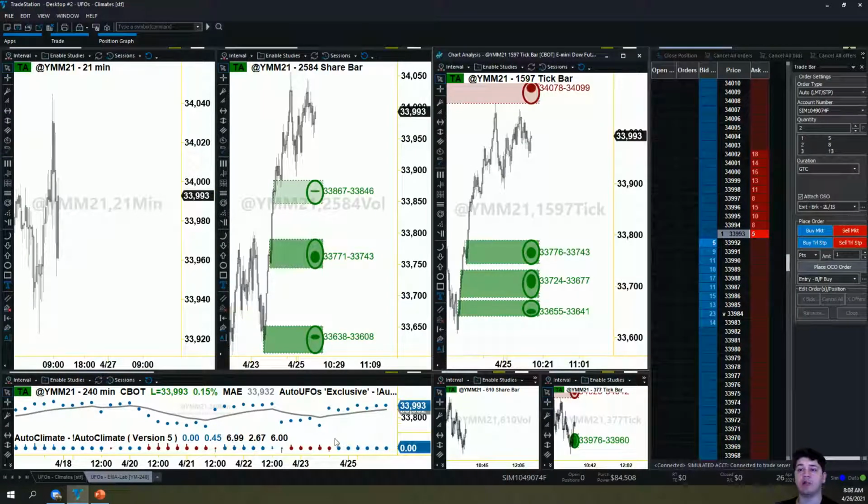Okay, so now we need to see if there's any chance that we have a setup somewhere nearby on this near sensible long on the 240 minute time frame. Looking at it off the bat here, it does not look like we have anything nearby, right? The moving average, the exponential 33, 932, is just right here, where we don't have a UFO.